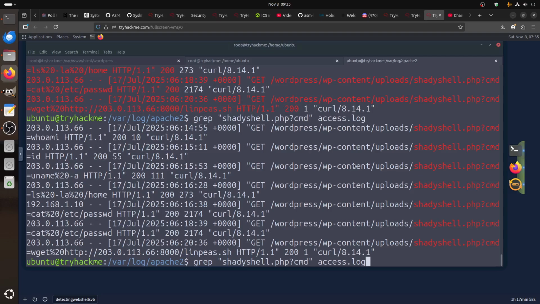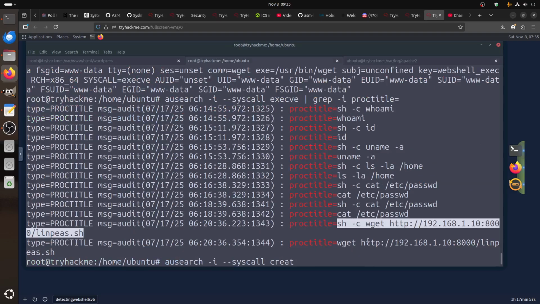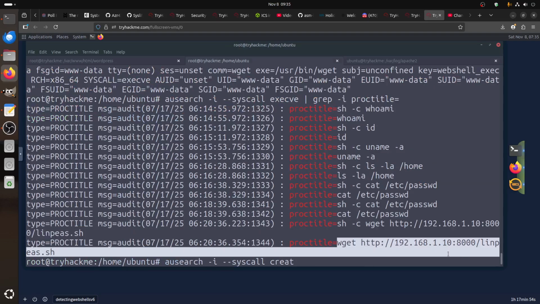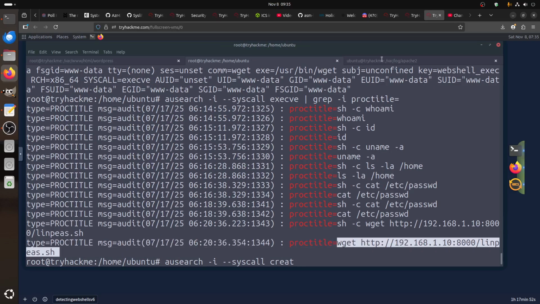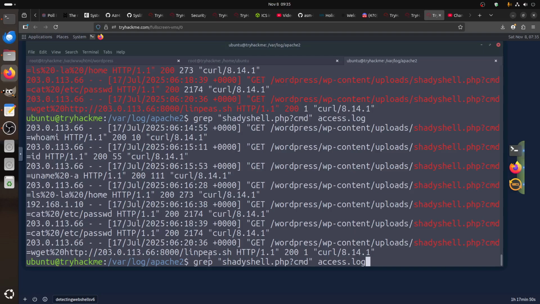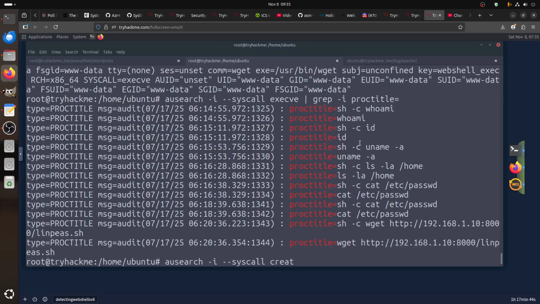You can always check, and you can see the command here. It's cleaner. You don't get confused by decoding like in this one. Here it's encoded. Here it's cleaner. You can see all the commands next to you, so you can see it's downloading that linpeas.